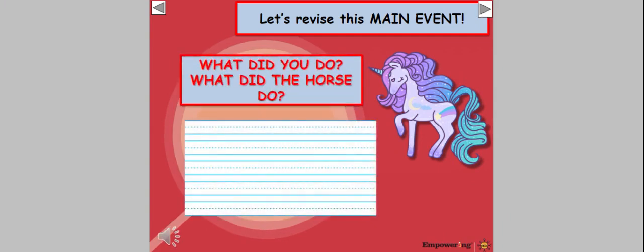And then some action. Now, in this case, the horse is turning magical. So there's two things that we want to think about. What did you do? Maybe you pointed in the sky, right? Because you were looking at this magical horse. But then what did the horse do? Maybe there were some actions that we can use that the horse actually did. So maybe the horse, as it was turning magical, was bucking and galloping, trying to figure out why it was sprouting wings, right? And what else? Of course, once it turned magical, I would say, then she was flying.